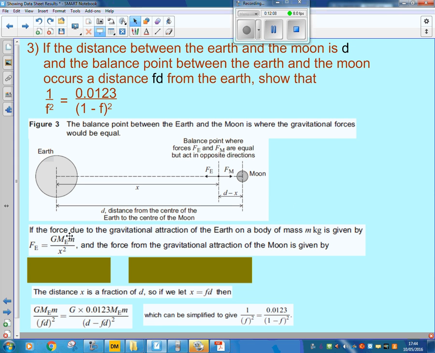So for gravitational attraction, if we're looking at from the Earth, it is G M_e m over x squared, because it's G, mass of the Earth, mass of the spaceship this time is little m, that's the object instead of the person, and instead of having the radius of the Earth for somebody standing on the Earth, now it's the distance of the spaceship from the centre of the Earth, and that is x, so it's going to be x squared.